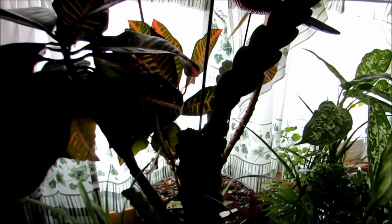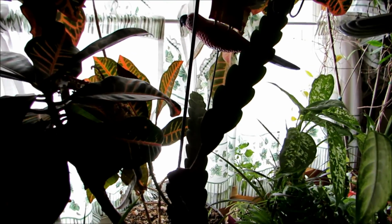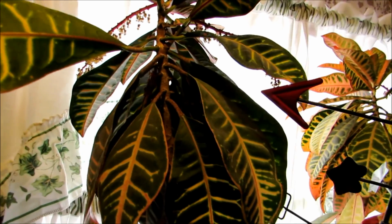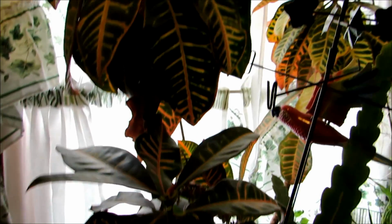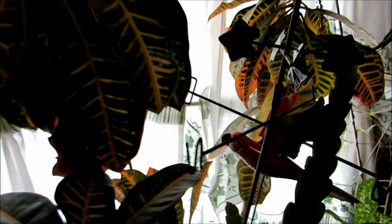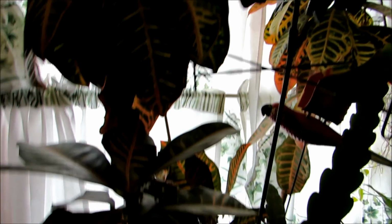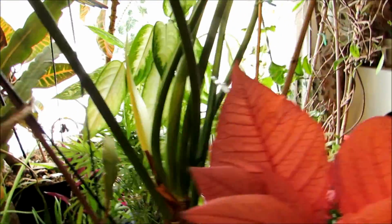This plant belonged to my grandma, she loved it. It's a croton. Tropical plant. It's like 18 years old. Produces little flowers. It's very interesting. Trying to show that part. So yeah, well, that's all for my plants.